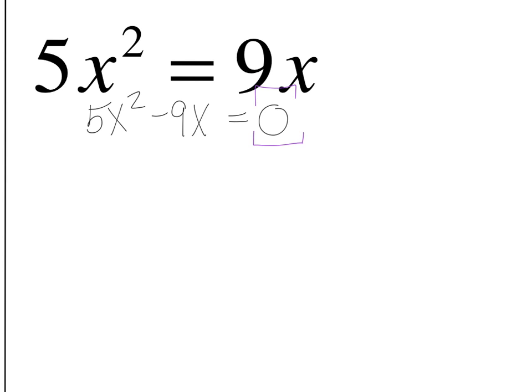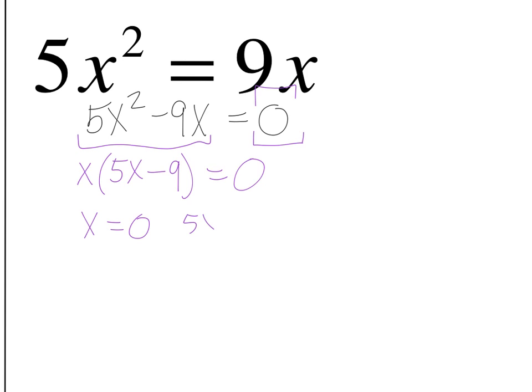Okay, I don't have a third term here. I could do this by adding in a third term, and I'll show you how to do that in a minute. I'd like you to note that if I only have these two pieces, but they have some stuff in common already, both of these have an x, and I'd be left with 5x minus 9. So this is kind of straight undistributing. We haven't done this for a couple days. But here, that makes it so that I get to the answer really quickly. x equals 0. 5x minus 9 is equal to 0, which means x is 9/5.